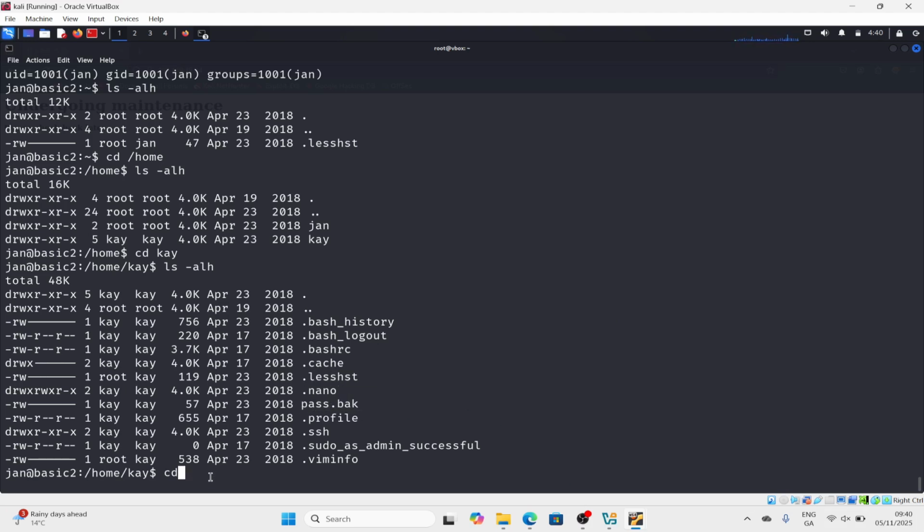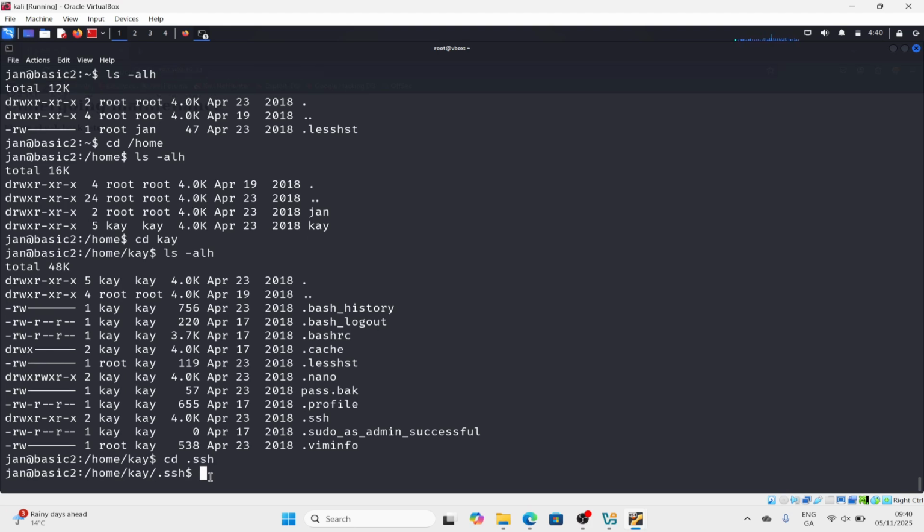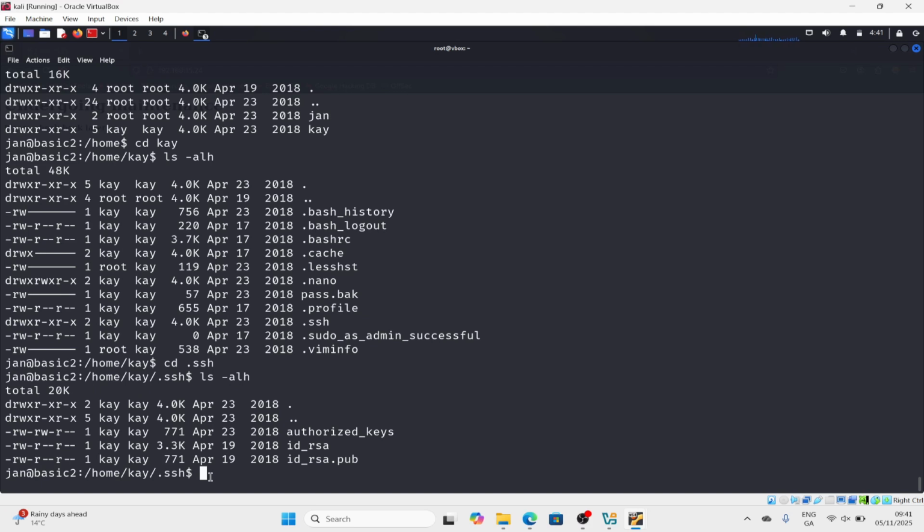And these are some files. If you access the SSH directory, then you will see all the directories and files in this area.